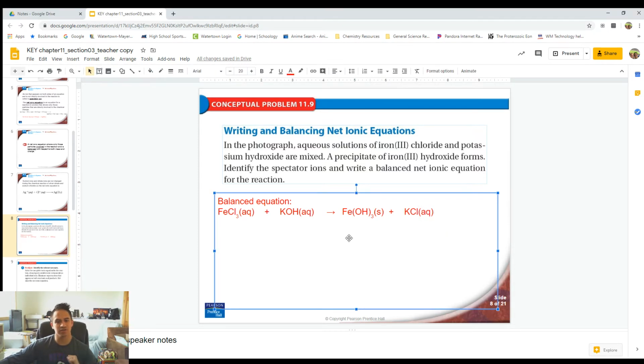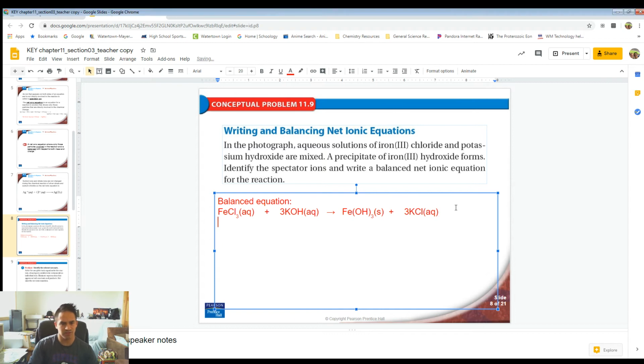All right, so here's our regular equation. We have to balance this, of course. So it looks like the irons are balanced. The chlorines, we have 3 on the reactant side. We have only 1 on the product side. We're going to need to put a 3 there. That gives us also 3 potassiums now. And on the reactant side, we only have 1, so we need to put a 3 there. That will give us 3 OHs, or 3 hydroxides, but we have 3 right there. So here's our equation balanced out.